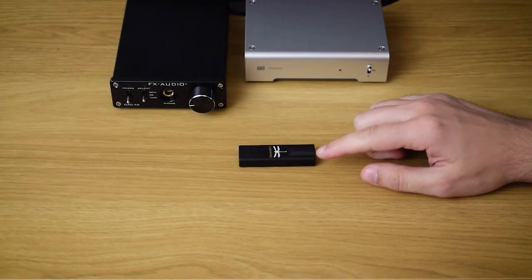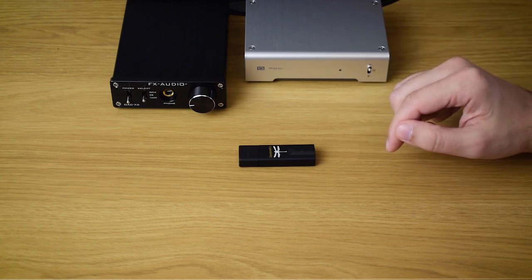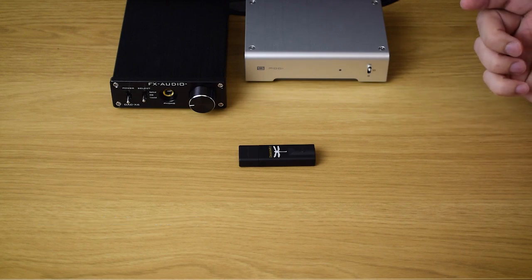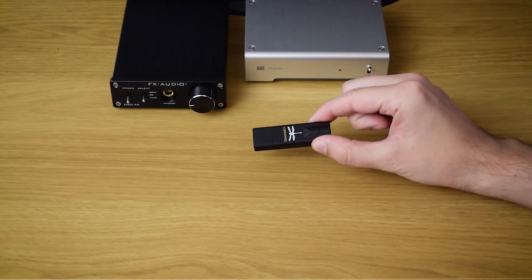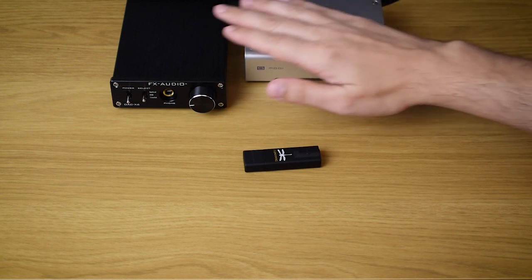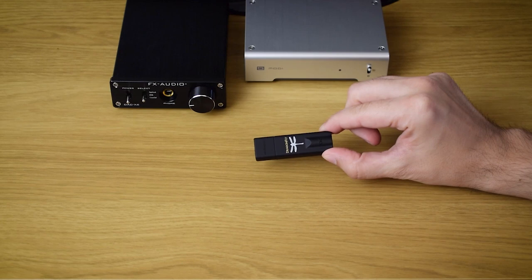Are you interested to know how the most affordable Dragonfly compares with ever-growing competition in this price range? The original Dragonfly V1.0 was probably one of the most important DACs in recent history because it was the first one to offer really good audio quality in a small and relatively cheap product. I owned it a few years back — it was my first dedicated DAC ever — and I really liked its powerful and upfront sound. But many DACs came to occupy that same price range in coming years, so now it's time for the cheapest Dragonfly to defend its reputation.